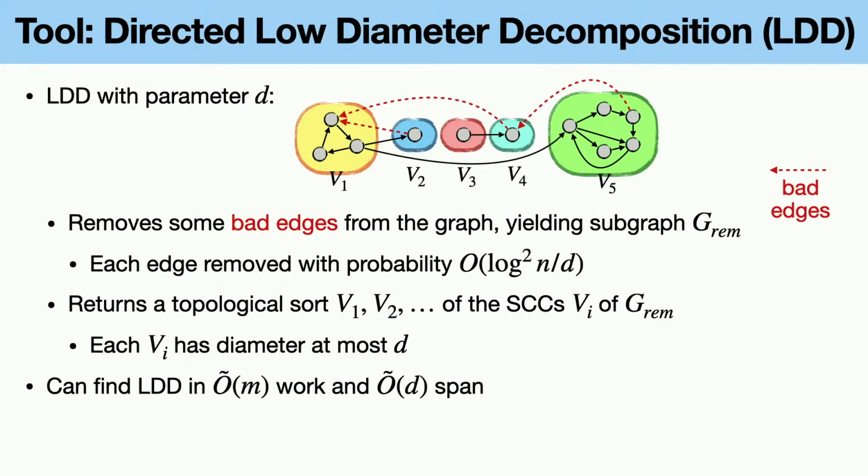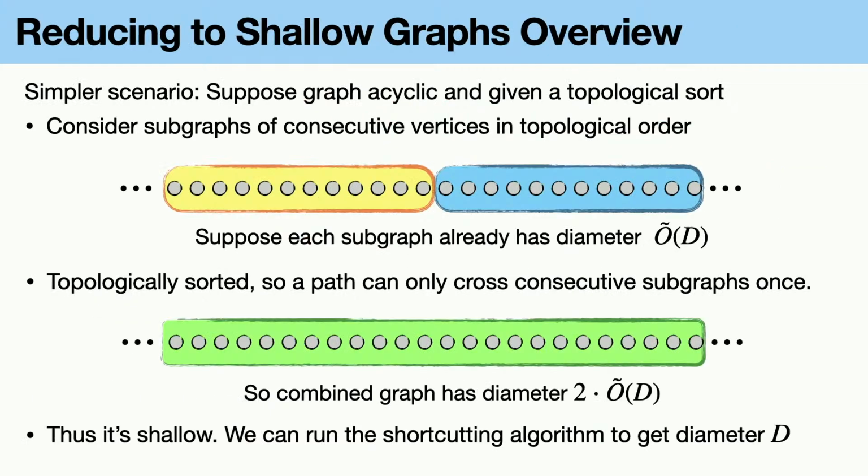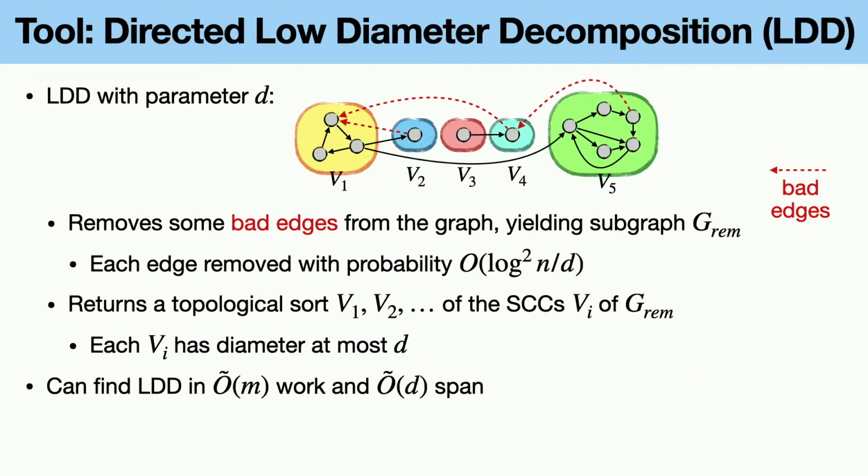Okay, now the issue is we don't have that topological sort. So we're going to rely on a tool that's relatively recent called a low diameter decomposition. These have existed for undirected graphs for ages, but there's directed versions that have come into use. These are used, for instance, in that breakthrough linear time integer weight shortest path algorithm from a couple years ago. Let me just give you the idea of what these do. I'm not going to tell you how to build the low diameter decomposition, but roughly we're going to approximately topologically sort the graph. In slightly more detail, the algorithm is going to be allowed to remove some edges.